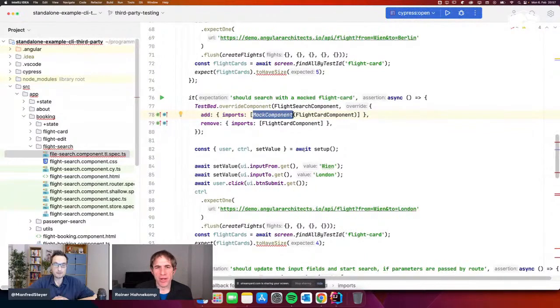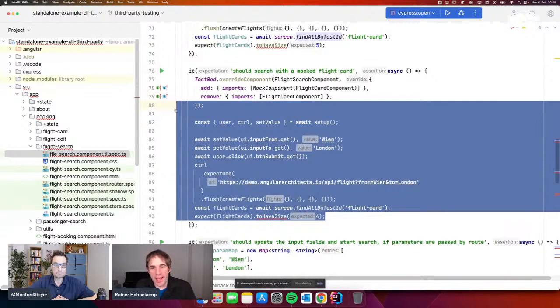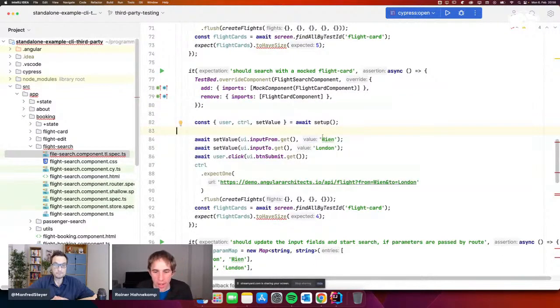What does it do? Internally, of course, it's not magic. It has to find out the selector of the original component. It's regenerating another object, and it also contains all the input and output properties from the original as well, but of course not in their original implementation, just in the mocked version. So I don't even know what an event returns, but at least if you have some kind of property binding to a flight card component, the properties will be there, and you can even access them. Except for that, the test is just the normal thing as it was before. It's just the mocking version here.